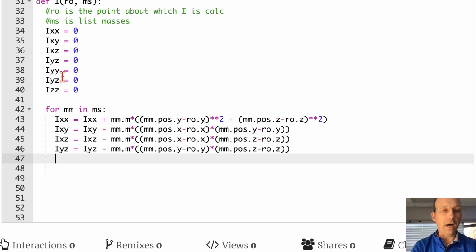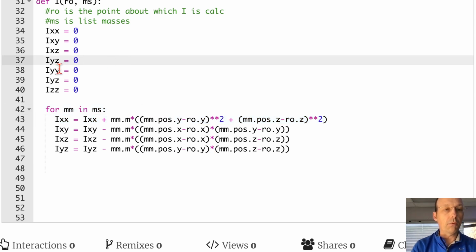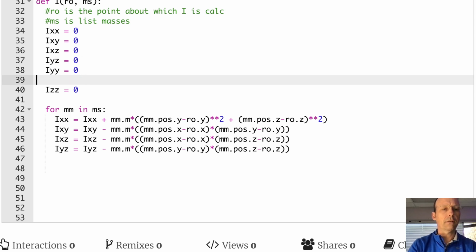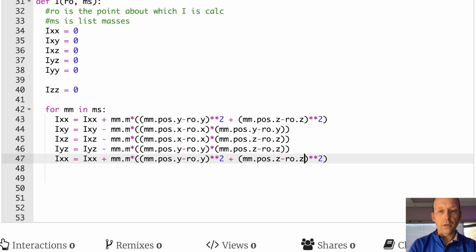Okay, so now I need to do IYY, so I'm going to copy this. Let's do these other ones first. I should have IXY, got that, IXZ, IYZ. I got IYZ in there twice, so I don't need that. Let's see: 1, 2, 3, 4, 5, 6. Well, I should have 6. That's right. Okay. So now I can do IYY. So I'm going to copy this and then change these to Z. Let's see, IYY is XZ.